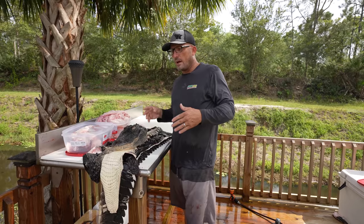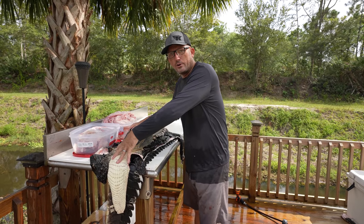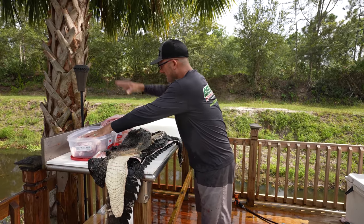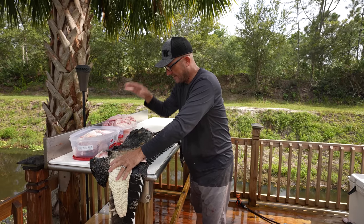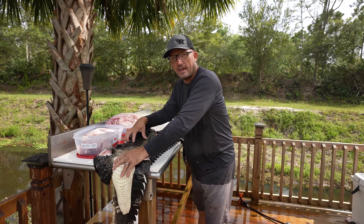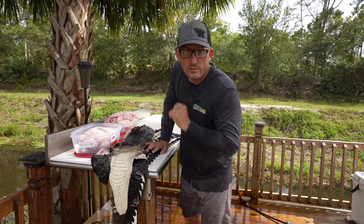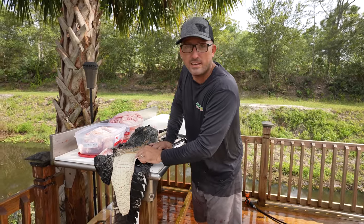That is a federally regulated tag that has to stay on this alligator hide. Now, I want to show you how we caught the gator, and then I'm going to show you how we got all of the dark meat, the light meat, the hide, and the head. We're going to do a mount out of the head for my daughter, and then we're going to make something really cool out of the hide. But first, let me show you how this happened.